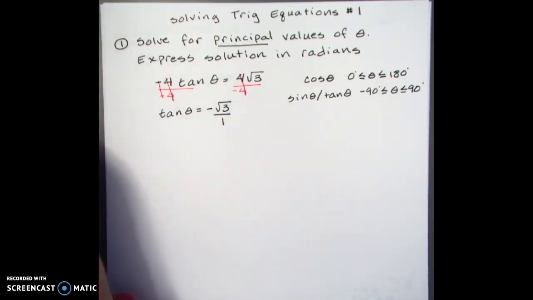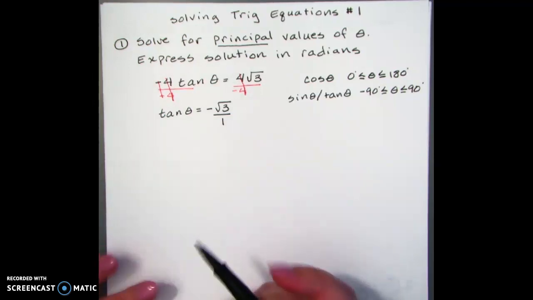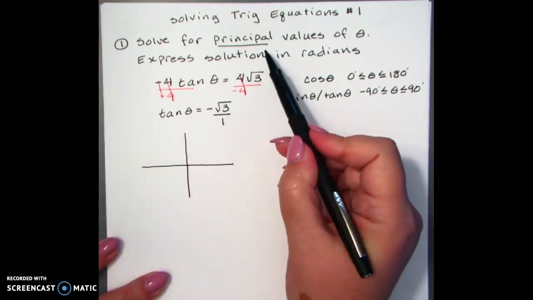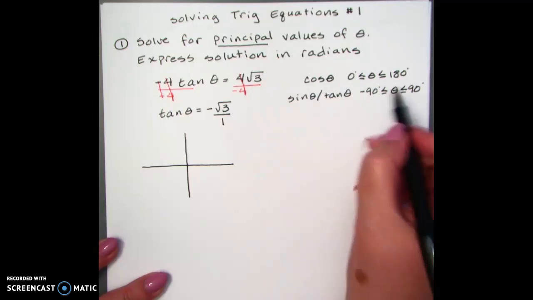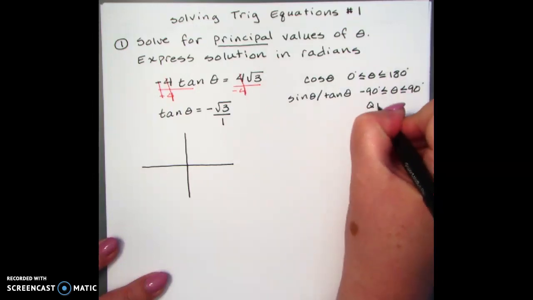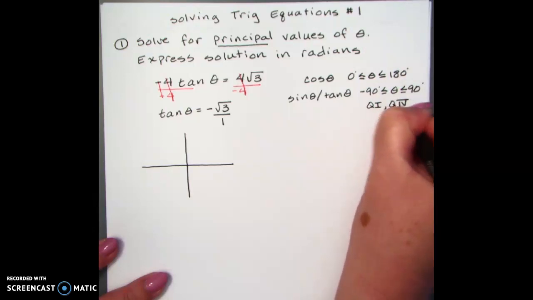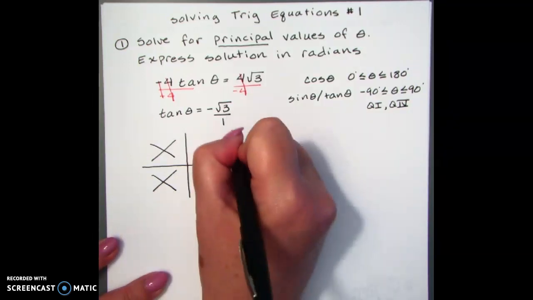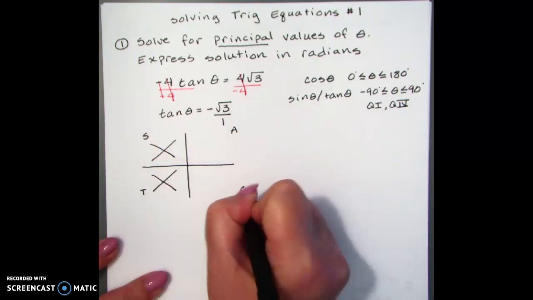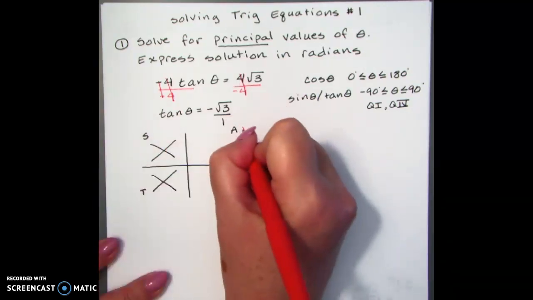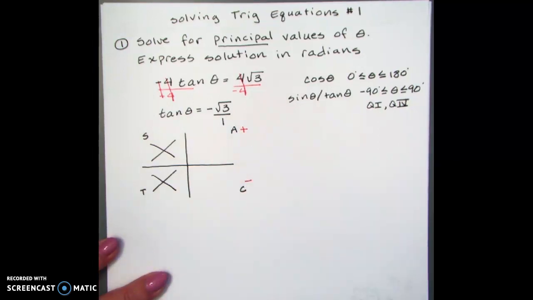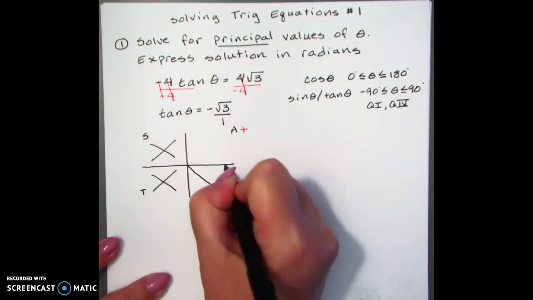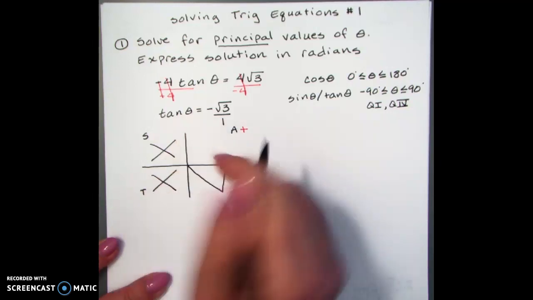So now that I have it down to tangent of theta, I want to figure out what actual theta would be equal to. When I draw my quadrants, again, let's look at the directions, and it does say principal values. So tangent is going to be limited to negative 90 to positive 90, which is quadrants 1 and 4. That means these two quadrants are not available to us in this problem. If all students take calculus, we see that tangent would be positive in quadrant 1 and negative in quadrant 4. So this triangle is going to be in the 4th quadrant, because my tangent is equal to a negative value.